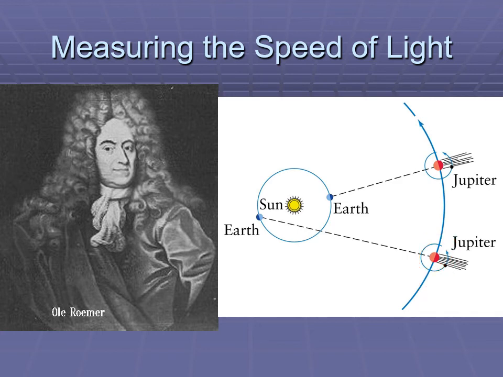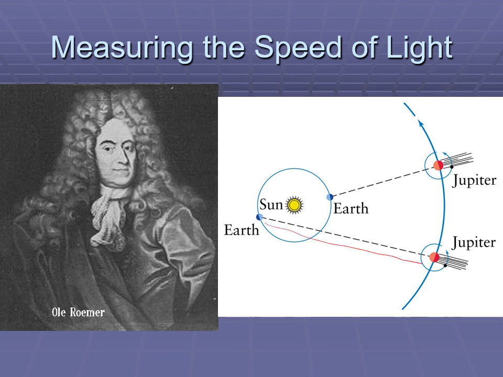And so that way you'd have these tables of these events, and someone like Magellan sailing around the world would stop at an island, set up a telescope, and in order to figure out his longitude, he wouldn't have to know what time it was exactly. And so he would look at Jupiter and see exactly when this moon was passing the shadow, and he knew what time that's supposed to happen on a particular day, and so he knew what time it was. And at least he knew what time it was in England. He'd find out what time it is where he's at, and the difference in time would be related to the difference in longitude.